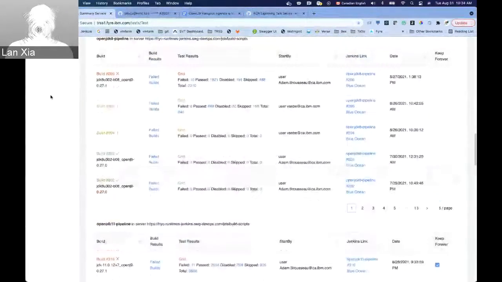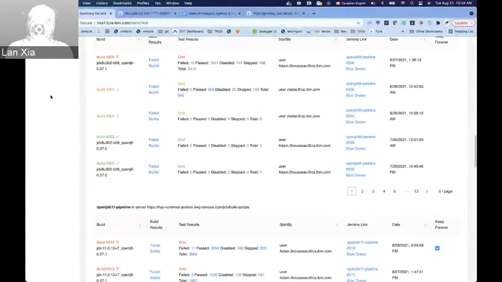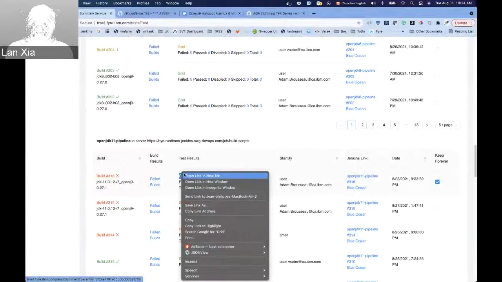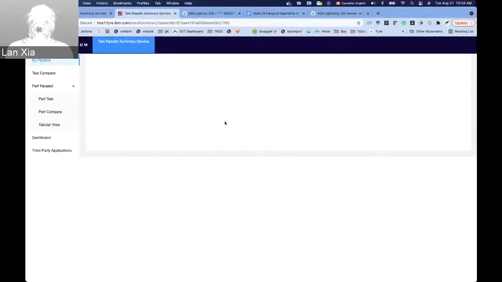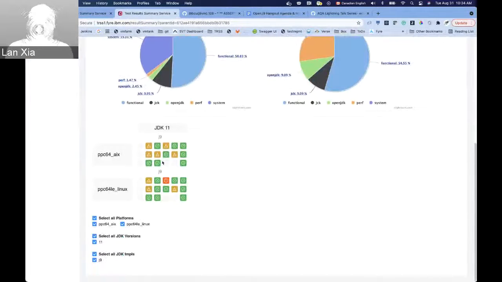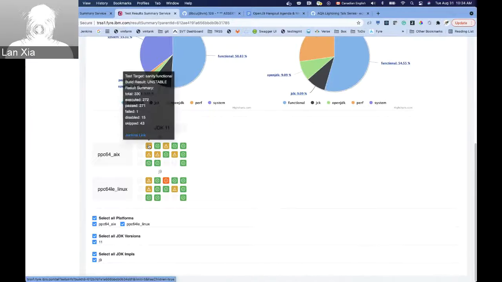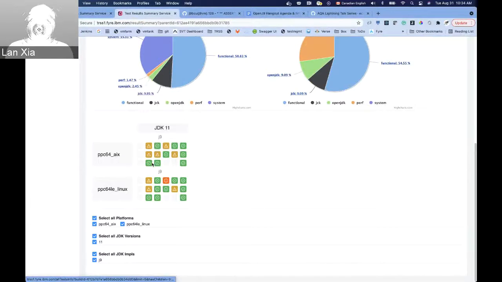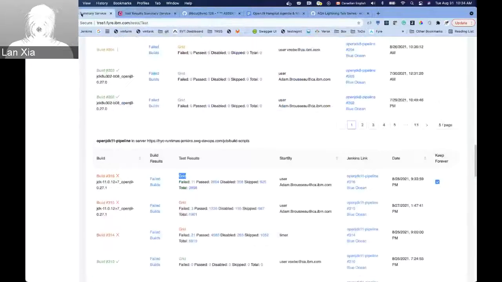From here, we talked about the grid view, if you remember from our previous talk, where you have an overview to look at those chiclets to see what has failed and what has passed. If you don't remember what each chiclet is for, you can hover over it. It shows you what this is, standing functional, this is extended.jck, and so on and so forth. So this release summary gives you another perspective, listing all the failures in this particular build.